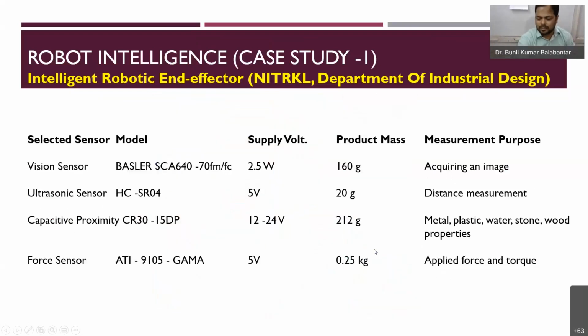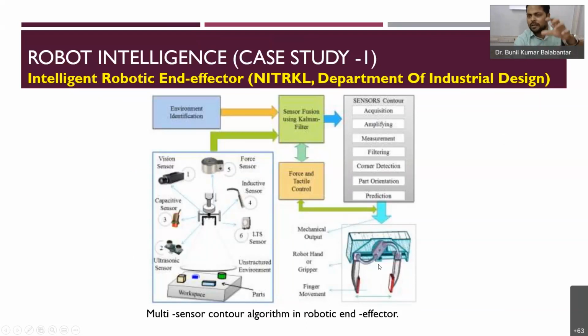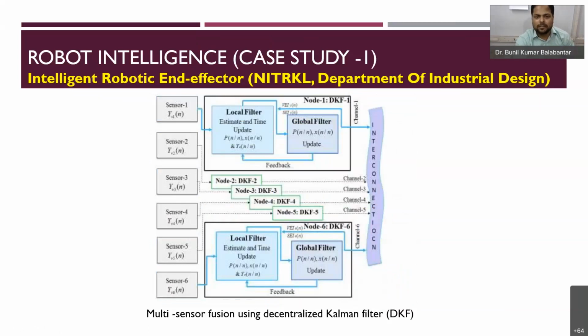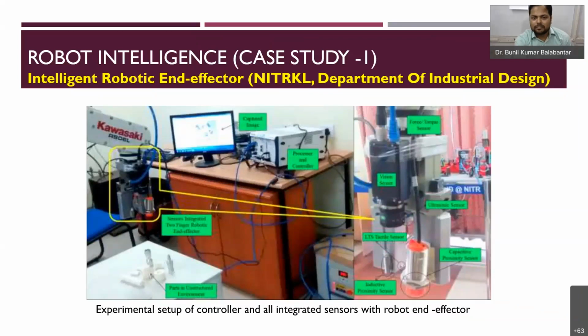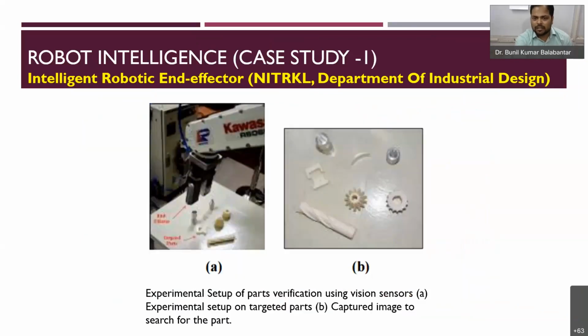Just like in the previous diagrams I have shown, the gripper has a lot of sensors, which is why we say intelligent gripper. I am skipping this part. This is another part, a 3D prototype we developed, and we are measuring the shape, size, and different geometric parameters based on different sensors, right? And how much force we are applying on this particular object can also be calculated. These are all examples.